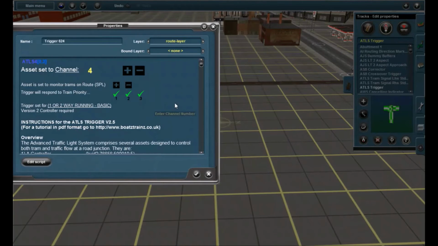Now before I close out of this one, this is something you are going to need to know with this system. There are 2 types of trigger systems within the ATLS assets. The 1 or 2-way running, and then the 2-way running 4 triggers. I'm just going to call them the 2 trigger and the 4 trigger system. So the 2 trigger system is very, very basic.